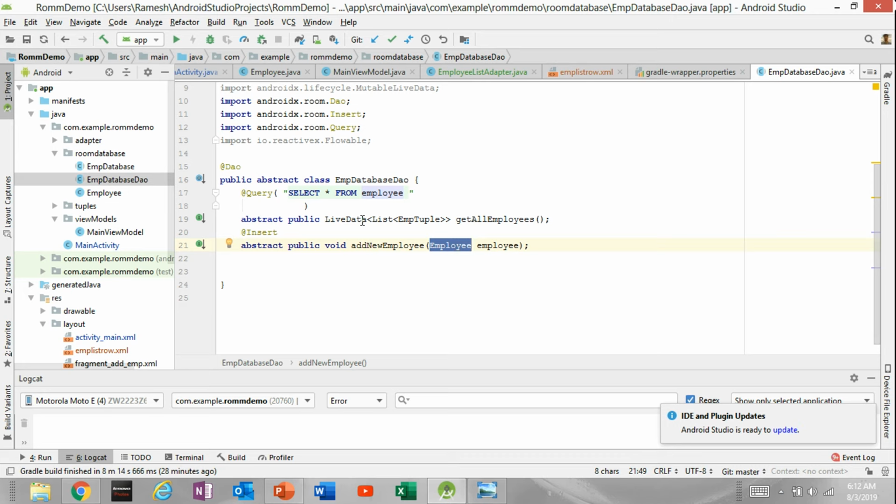Here is the select query, and we can pass the where clause arguments through the arguments of the method, and those arguments are bound to the where clause selection args. So this is the way we need to define it. We have defined the table and the DAO, and next we define the database.